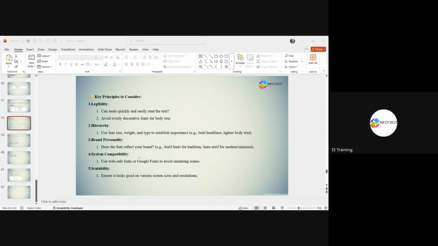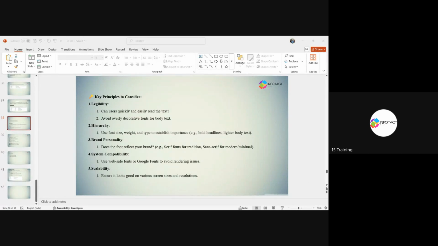Now you can see there are several things in typography. First is the font you are choosing. Second is the font size you are choosing. Third is the height, spacing or alignment. Fourth is your color, what color you are choosing for a font.